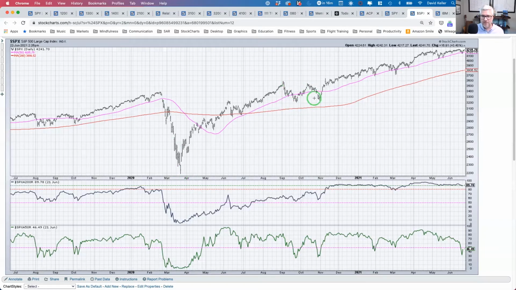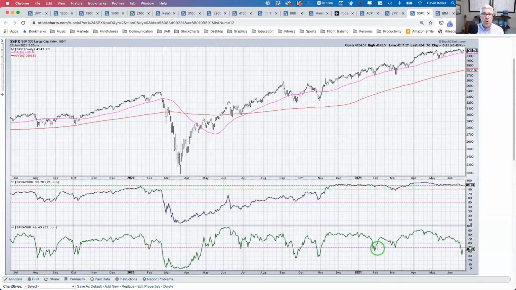If you look at September and October of 2020, it was more of a time correction, right? We didn't really lose a lot in terms of price, but we lost plenty in terms of time. It took about 2.5 months for the S&P to regain the highs from early September and then continue on to new highs in November and into December of last year. So overall, this indicator remaining above 50% is often what can help you determine whether or not this is a buyable pullback, a short-term pullback within a longer-term uptrend, or whether it's something deeper in terms of time and or price.